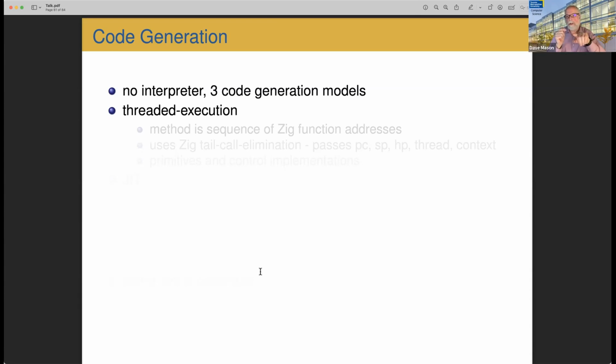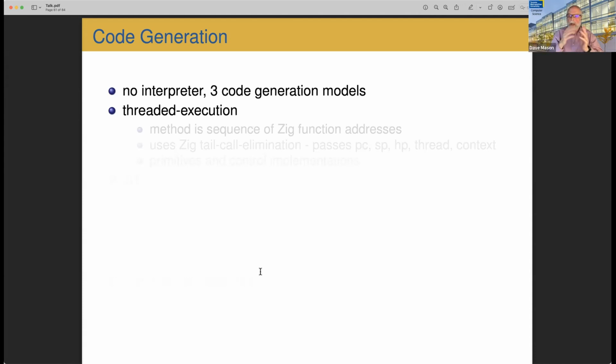And the idea is that you call the next method. So essentially, you have a secondary program counter, and you execute your code, and then when you're done that code, you jump indirect to the address pointed to by that value and advance the secondary program counter. So you execute some code and then you jump to some other code, and then you jump to some other code.